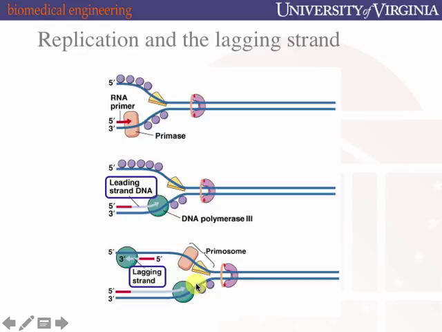So again, look at the orientation, 5' to 3' synthesis. Everything is good for that strand, right? 5' to 3', straight shot all the way through. You have a problem on the other strand, and this is the one that I was talking about before. You can't just have the polymerase be up here and then go in this direction, because now you're synthesizing DNA 3' to 5' rather than 5' to 3'. And so what occurs is that the other strand is being synthesized away from the replication fork.